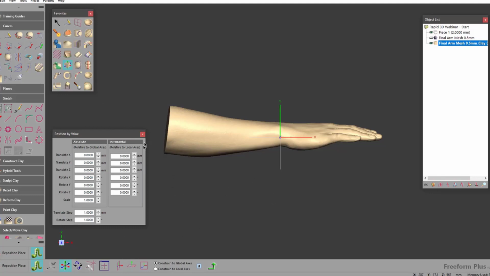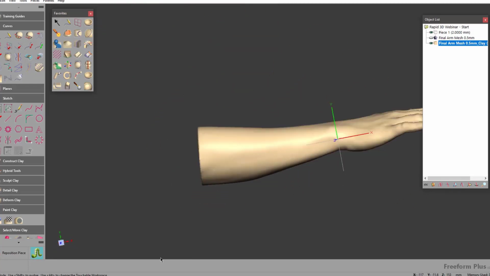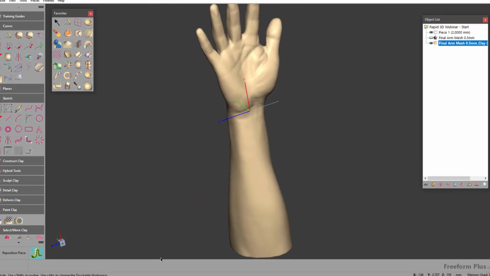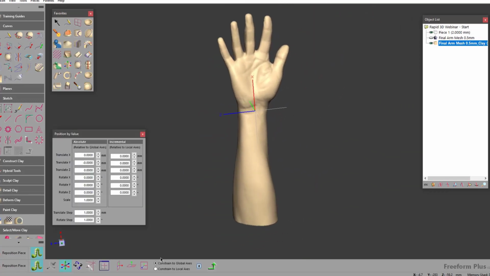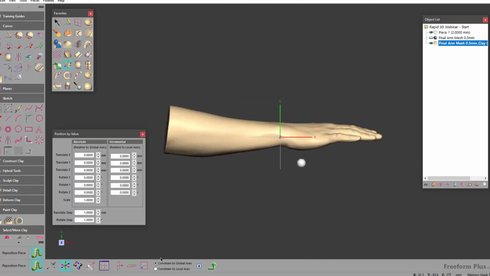So with the haptic device, again, I have this connected to the software and I'm going to be using it the entire time today. I can grab this model and I'm using the haptic to just move it around in space. Now that's just changing my view oriented to the object. But if I hit F2, which is my front view, it takes me to this XYZ home view, and you'll see that it's on an angle. It's like my arm is laying on a table. Now today, what I want to do is rotate that to an upright position.